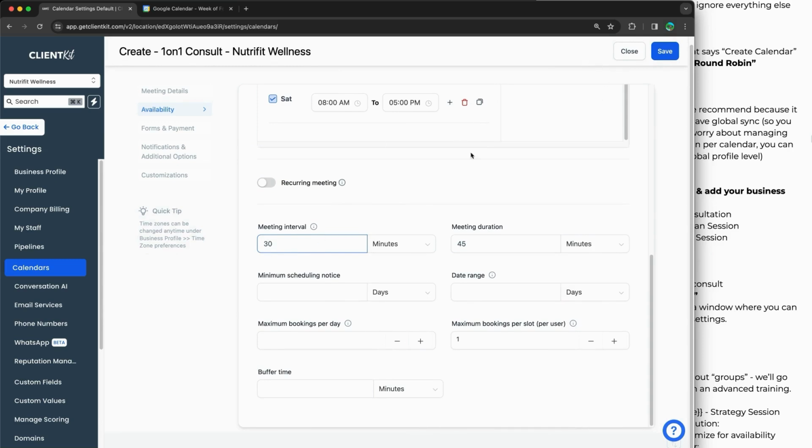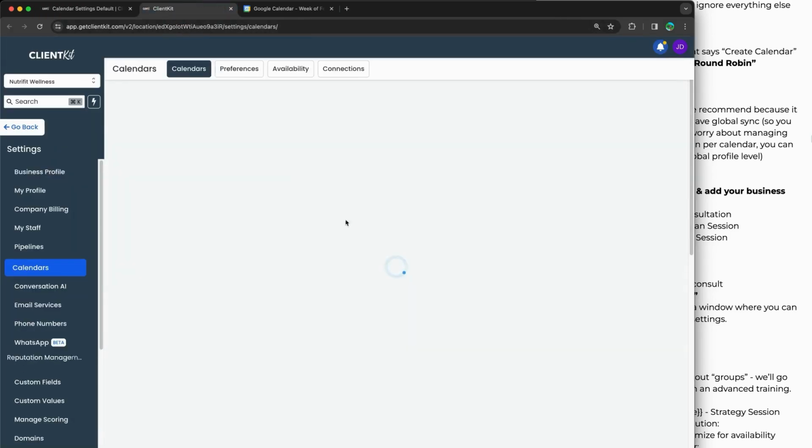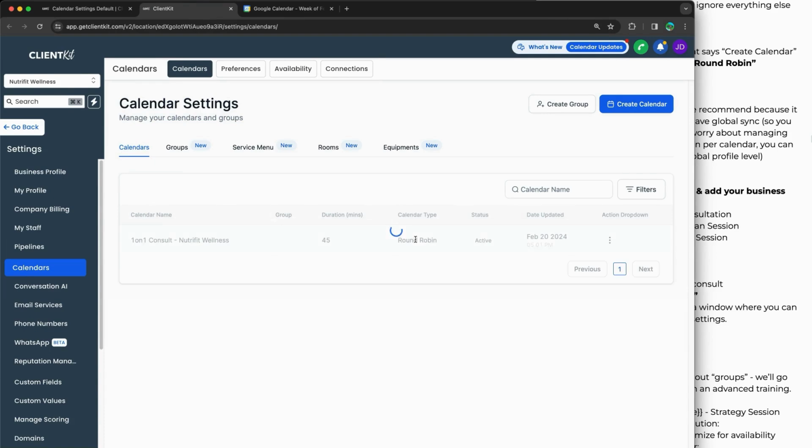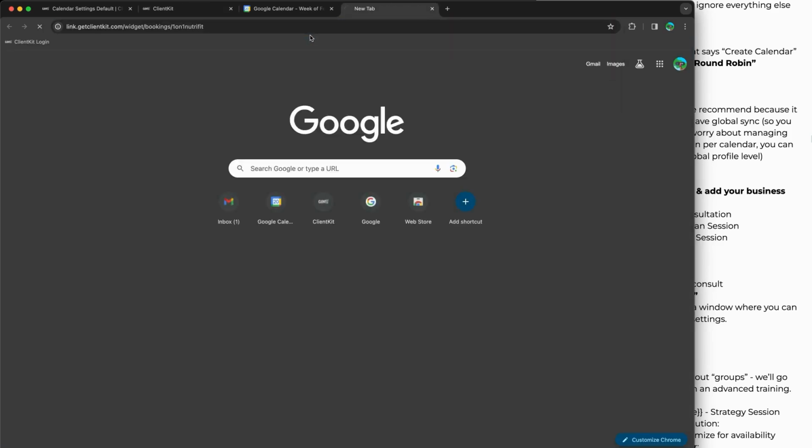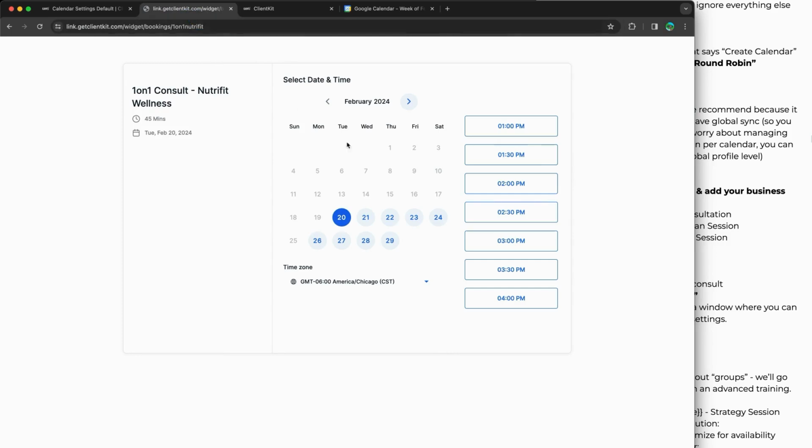What I'm going to do here, and this is probably a good idea for me to walk you through, is I'm going to hold command and open in another tab. You'll see I'm going to have my calendar here. This is a little bit more advanced. We're going to get to this in a little bit. You don't have to do this, but I just want to show you what I mean, because when it actually loads, meeting interval means, do you want to show the 30-minute blocks underneath here, right?